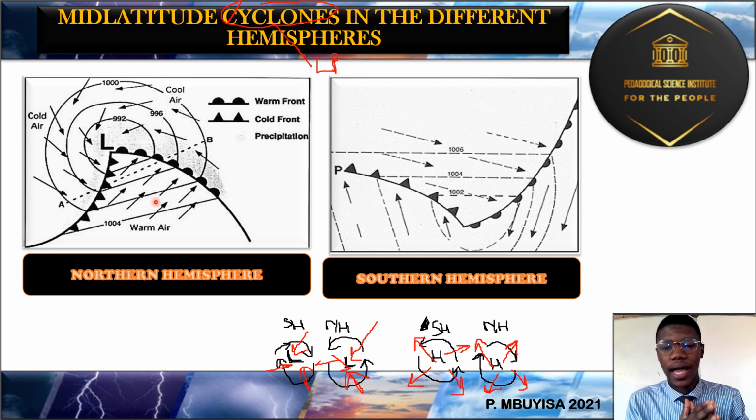Think about how the air is circulating in this system, and how my air is moving. If they ask you if it's a high pressure system or low pressure system, if it enters the system, it shows you that it's a low pressure system. With regards to the hemisphere, you think about the location of your cold sector and your warm sector of the different systems. Okay, I think we can start answering some questions.